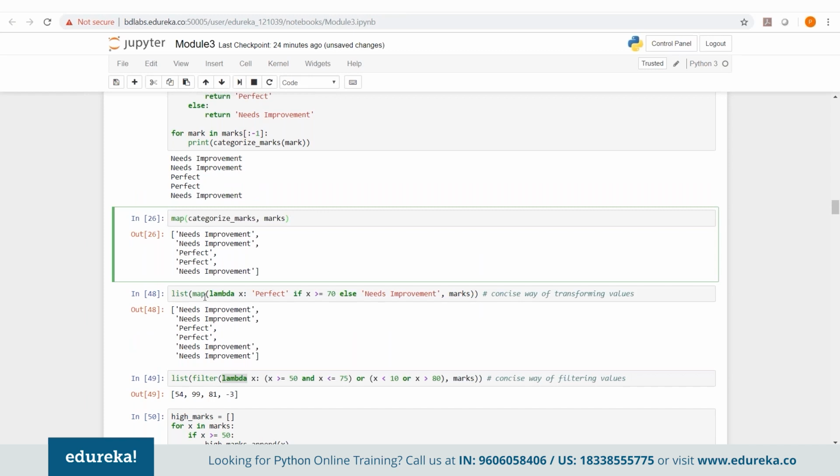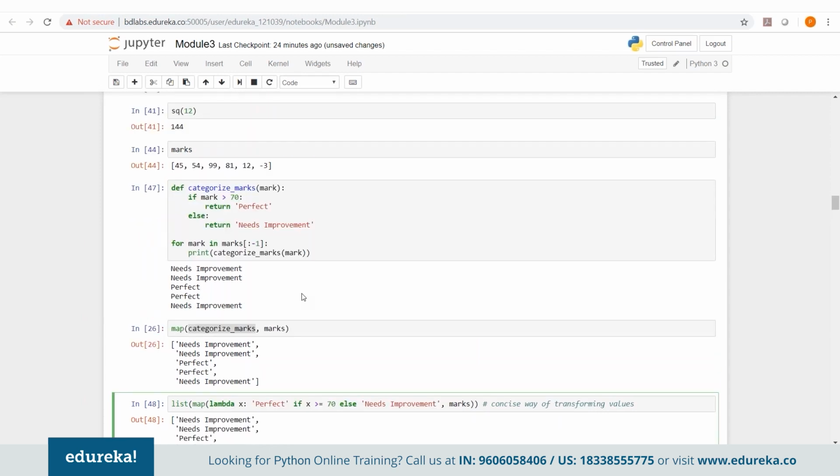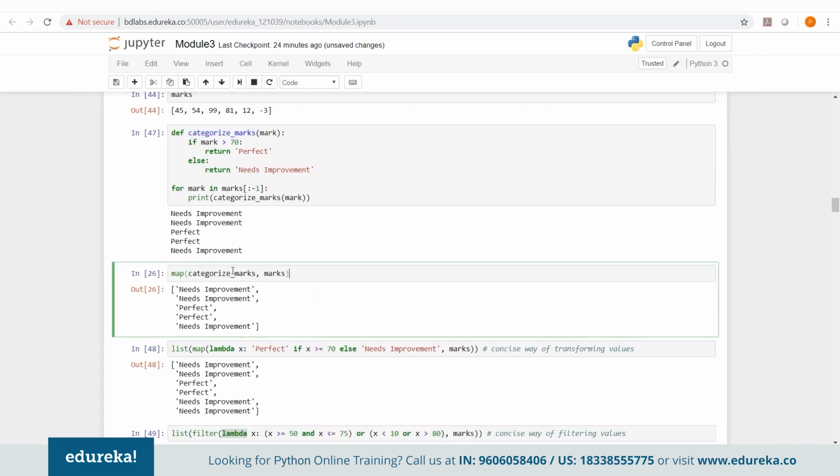So yeah, we use lambda function directly with map and list as the combination. But you can also supply a user defined function. If your function cannot be maintained in just one single if and else block, but rather it's a very complex function that takes value from a database and then has multiple if else conditions, then you'll be better off defining that as a function, but you could still use map with it. So instead of passing the first argument as a lambda function, you can pass a user defined function and then pass marks. Every mark from this marks list will be taken out and then supplied as input to categorize marks.